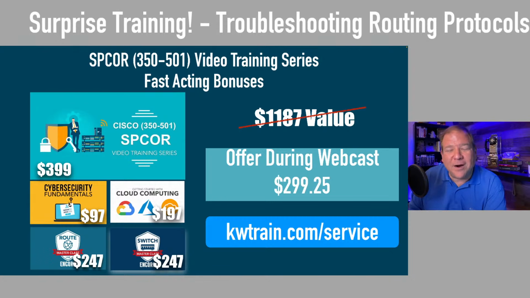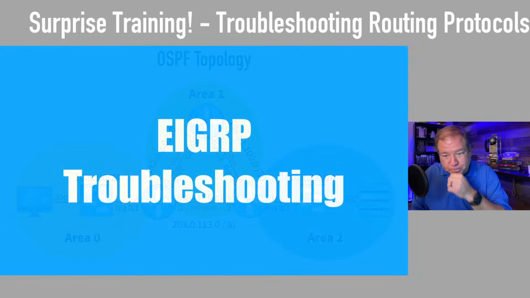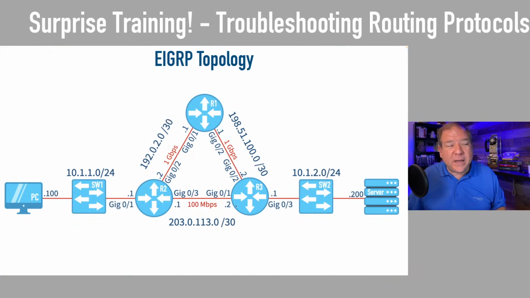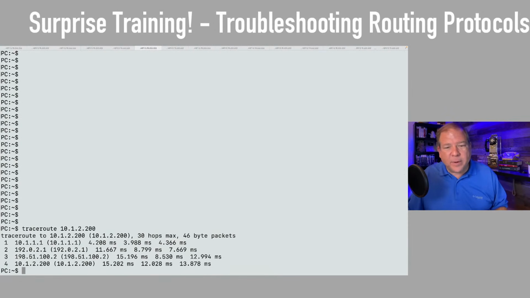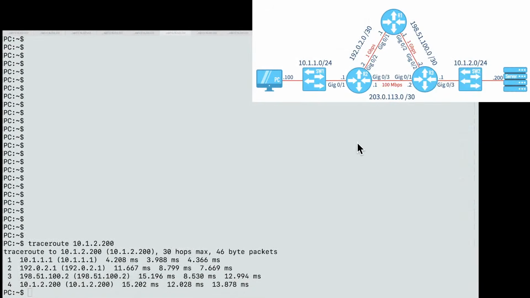All right, let's get into our final troubleshooting exercise of the day, and that is EIGRP. Here's our topology. You might notice that it is identical to the RIP topology that we had earlier. Now, I've actually got different routers spun up for this, but it's the same topology. So that diagram on screen should look very familiar to you.